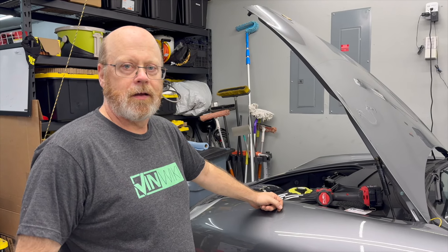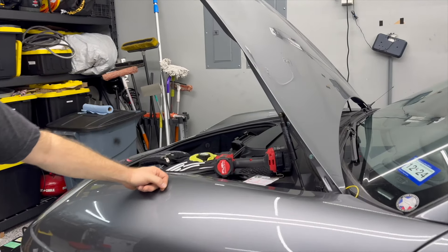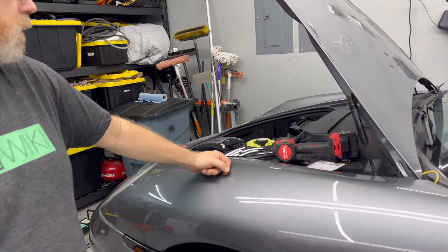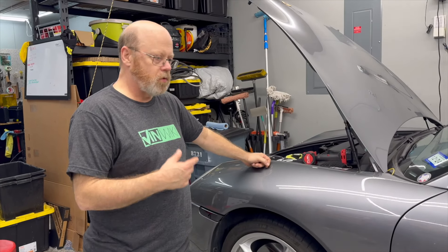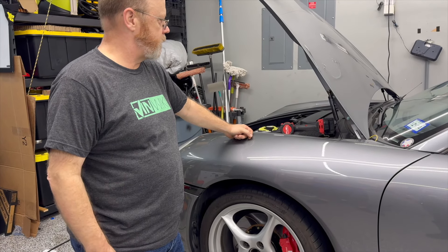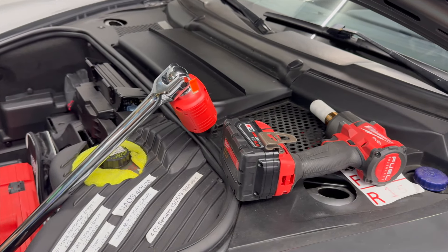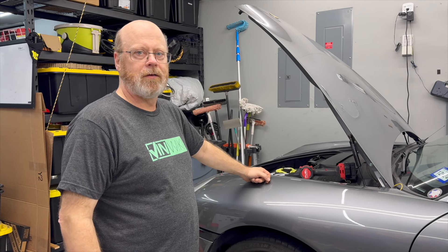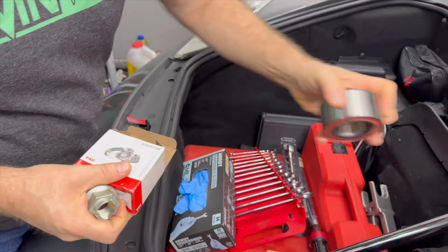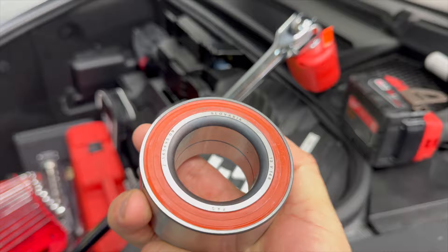It sounds like a pretty easy job, but I've seen some times when it's really hard to get these things loose. But I think we're prepared with an impact wrench. Did you bring your 1,000-pound snap-on, or is that pneumatic? Oh, that's pneumatic, so I left that. But I've got a three-quarter-inch breaker bar and a slide hammer for pulling the bearing. Just in case. I can't do all the work myself because of a shoulder injury. So you had to bring it to the second greatest mechanic in Houston. Of course, we'll use one that's in the deep freezer, but there's one that's not for pictures.